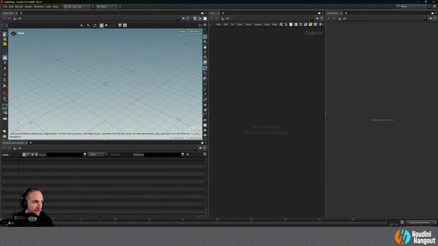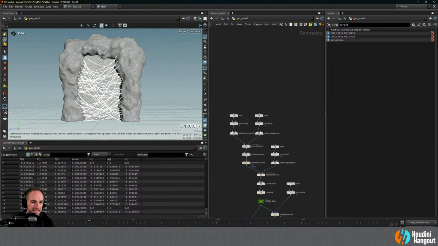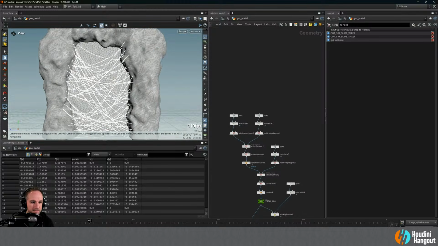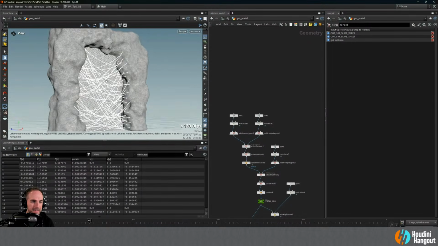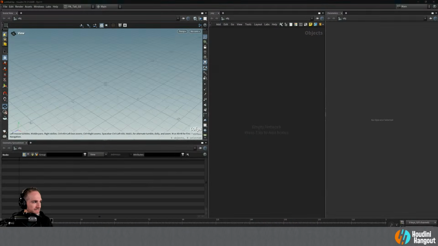What is it that we're going to be making? Well, I'll just bring my thing out of the oven here and show you what I had cooked up. It probably won't be exactly like this, the setup and everything, but we'll do some of this thing. So we've got a little archway here with some weird goopy wire stuff, and then this gooey cloth stuff that's going to go in the middle. We're going to tear that all open and then have it reform and rebuild itself. So that's what we're trying to make here. And worst case scenario, I'll just say, well, I've done it already, but I think we'll build it up from scratch and see what we can do and what we can get into.